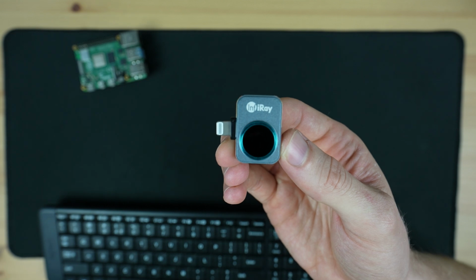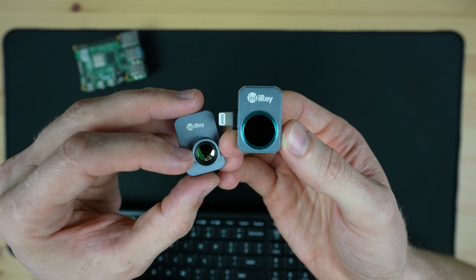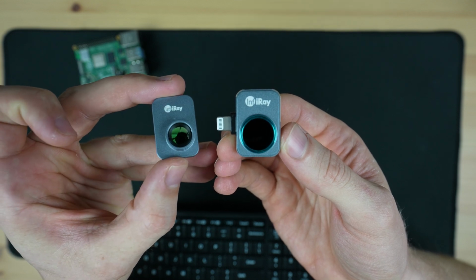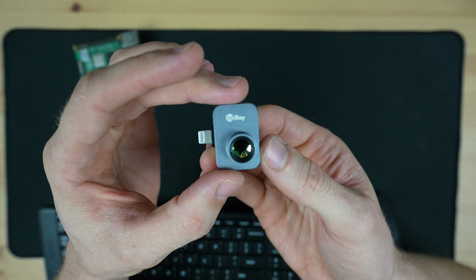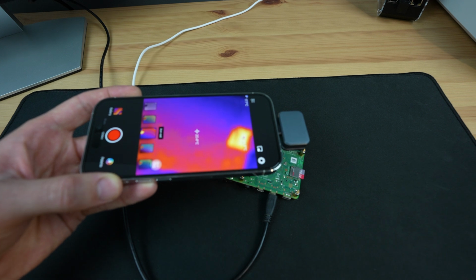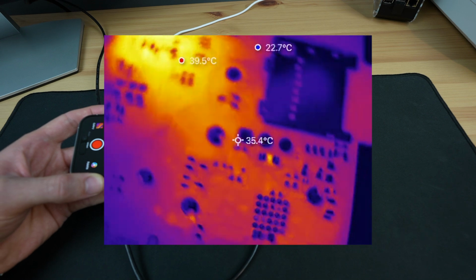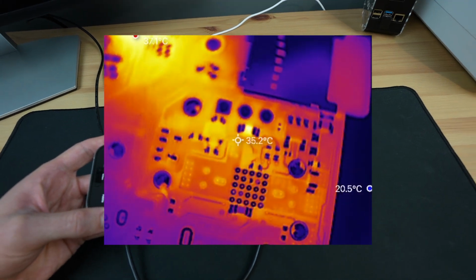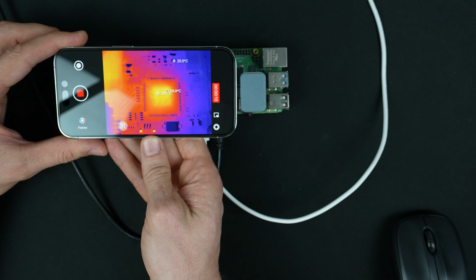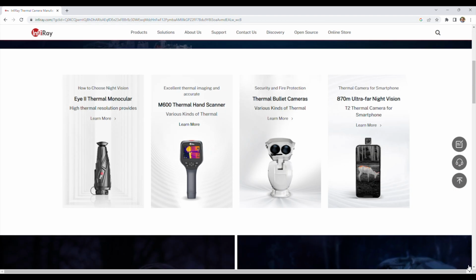The P2 Pro also has a trick up its sleeve. Not only does it have a typical wide-angle lens for looking at large objects a short distance away, but it also includes this magnetic macro lens. This snaps onto the front of the camera and lets you see amazing detail close up, like inspecting small components on a PCB. InfiRay is a large thermal imaging company that released their first thermal sensor back in 2015. So while this is a new product in their lineup, they have a wide range of industrial products and they've been around for a number of years.